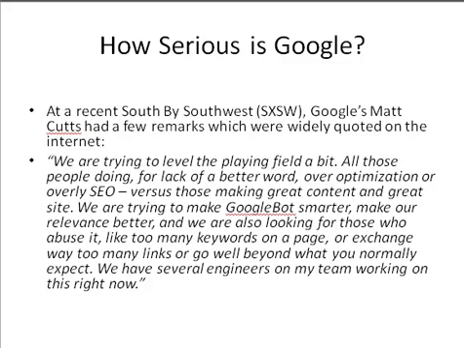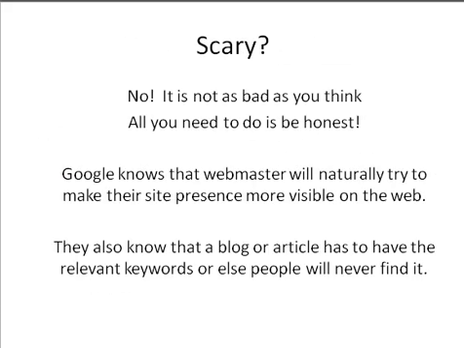We are trying to make Googlebot smarter, make our relevancy better, and we are also looking for those who abuse it, like too many keywords on a page, or exchange way too many links or go well beyond what you normally expect. We have several engineers on my team working on this right now. Scary? No, it's not as bad as you think.